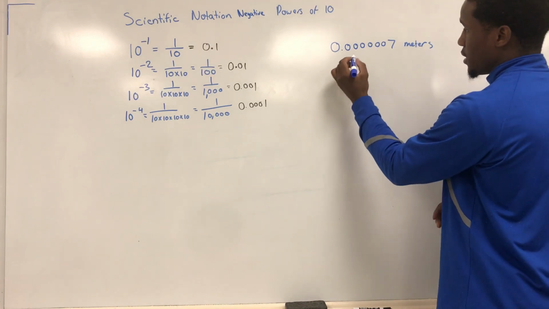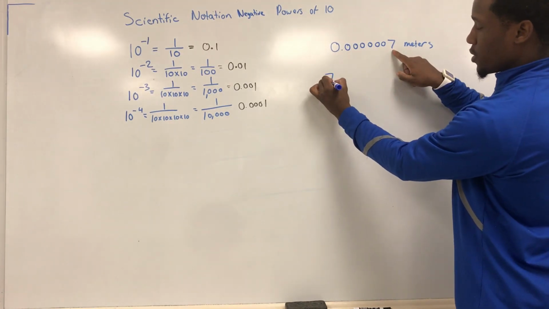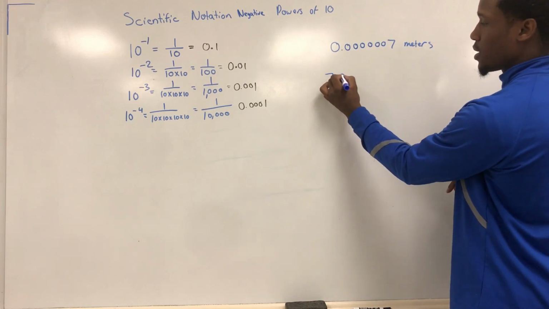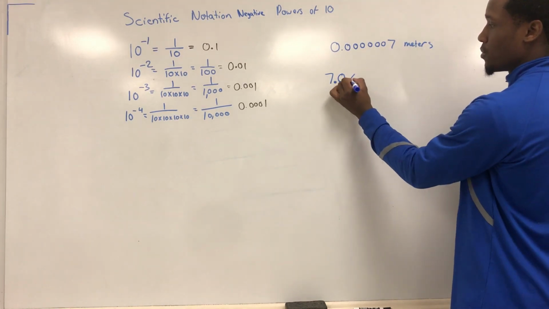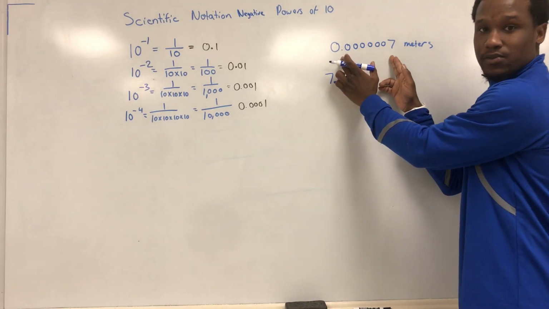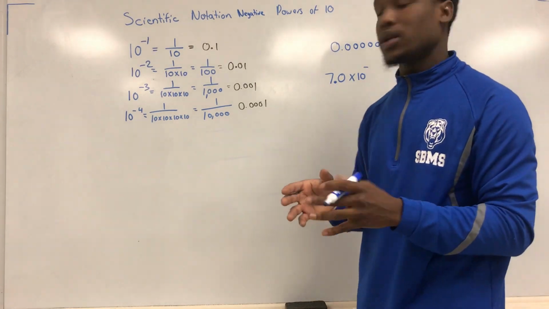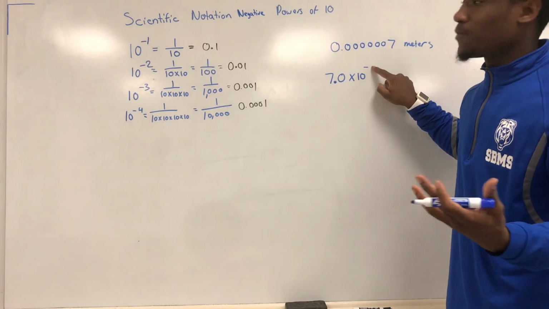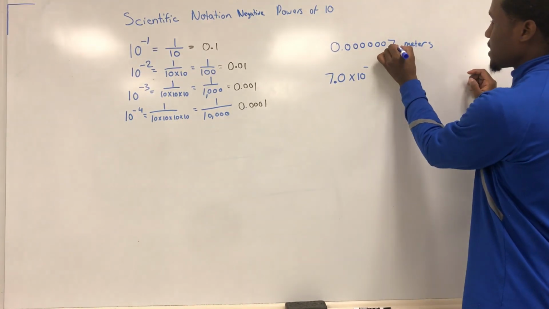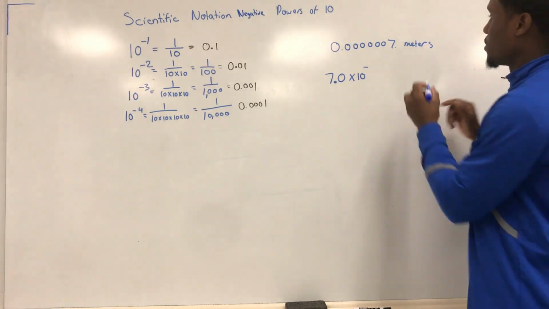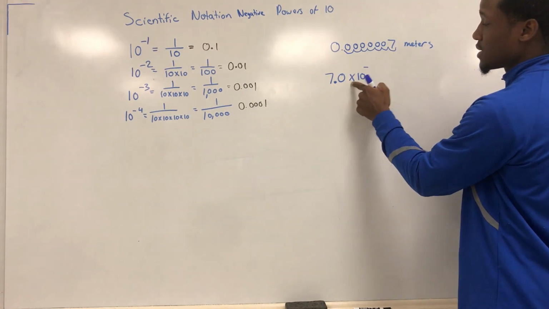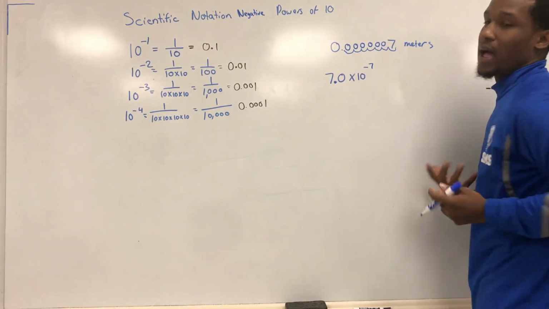So this is how it looks. We're going to take our first number, put a decimal point right after it, and since there are no other numbers here, I'm going to write a 0. So we're going to multiply that by 10 to the negative something power. Since this is a decimal, it is a value between 0 and 1, so it's going to have a negative exponent, meaning it's a fraction. Okay? So let's see how much we have to move from this decimal point all the way to our original. It's going to be 1, 2, 3, 4, 5, 6, 7. So this is 7 times 10 to the negative 7 power, okay?